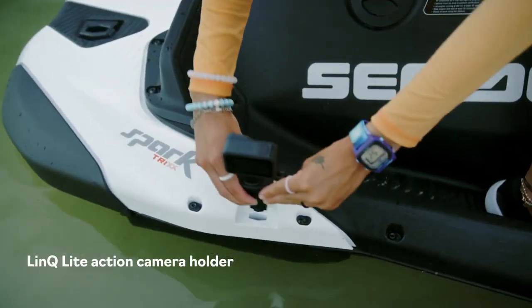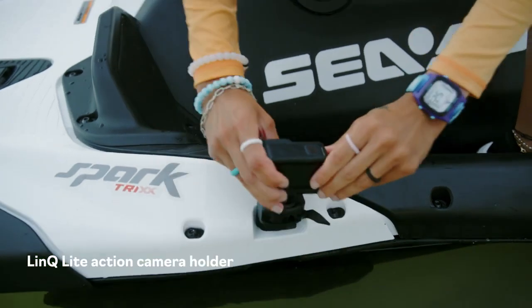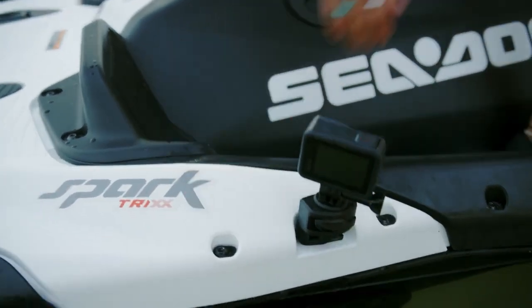So what are some of the new ways Link-like accessories can add more to your adventures? How about documenting all those epic Spark adventures with the action camera holder? Keep those awesome memories forever and share your favorite moments with the world. When it's time for a break, Link-like fenders are formed specifically for the Sea-Doo Spark to better protect your ride from bumps and dock crashes. And we even took a cue from the Sea-Doo Switch with the new Link-like cup holders, keeping your favorite refreshment always within reach.